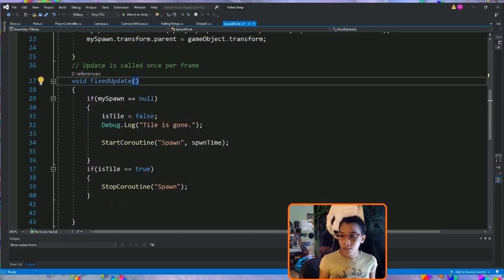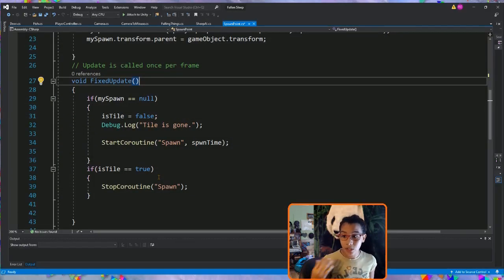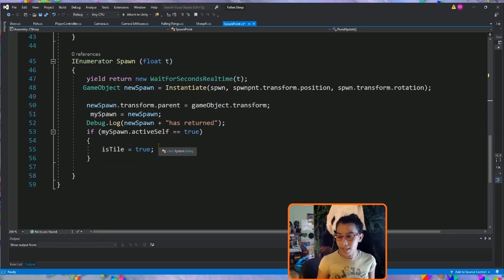It will equal false. I will have it in the console debug program in here. I have it set to tell me that it is gone, and then I start a coroutine called spawn, which I will go down to now, because I think this is a very short script, but it was very important to me to make.